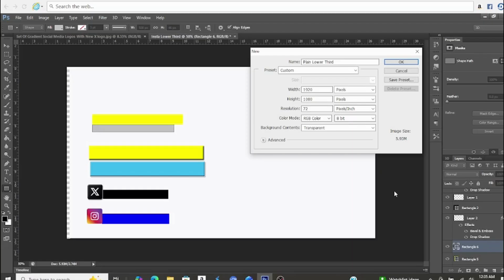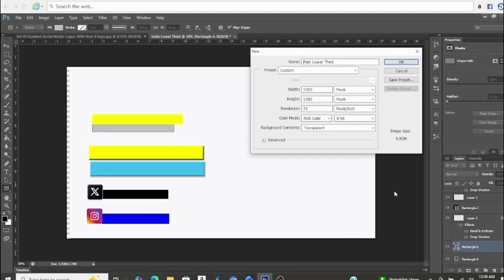Now, since my videos are HD 1920 by 1080 pixels, my document will be 1920 by 1080 pixels. Now, as you can see, there are many ways to make a lower third. You can make large ones or small ones, plain ones or social media ones, and you can make them in all different colors.